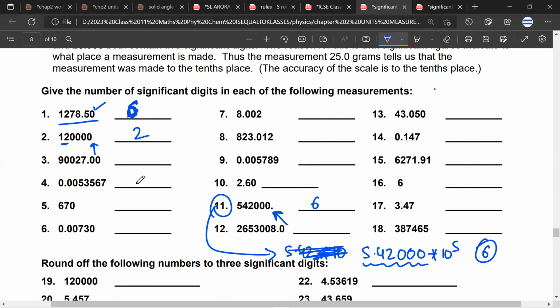What I'm trying to tell you is that if you try to write this in scientific notation, you should write this number as 1.2 into 10 raised to power 5. Are we clear? Because in 120,000 there are two significant digits. And when I write this as 1.2 into 10 raised to power 5, again there are only two significant digits, because I will have to ignore the trailing zeros. Avantika, have you caught the point or not?